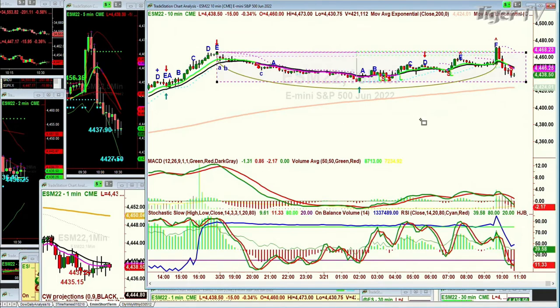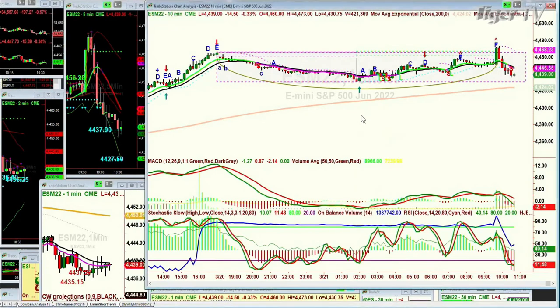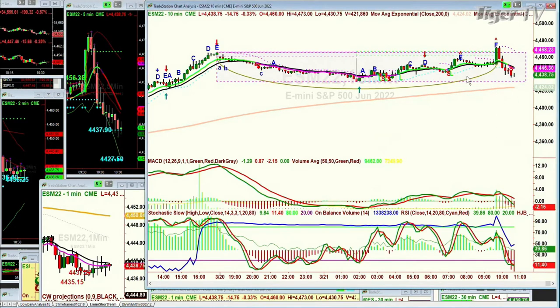So what we're looking at here is this long rectangle formation, which says that the base of 44.30.75 right there is going to be key. Start to trade under it, and then the 200-period moving average, this is a 10-minute chart, of 44.24 becomes in focus. The moment it gets below, or I would say, any move on a closing basis below 44.29 says, uh-oh, be careful, you could drop another 5 points to test the 200-period moving average. So that means we could actually stay in this range for a while longer.